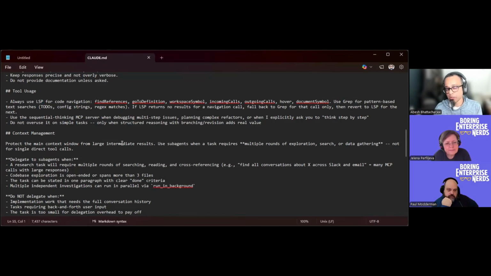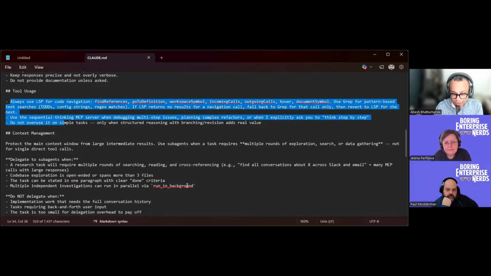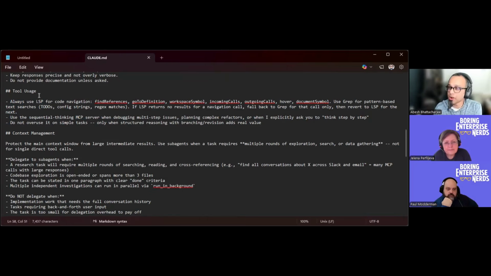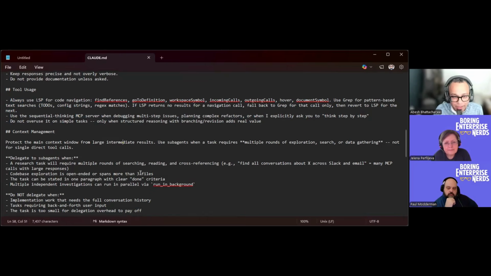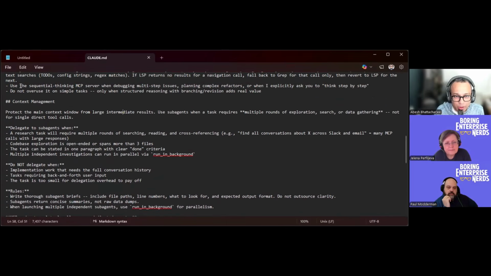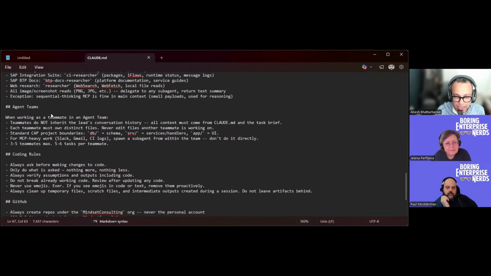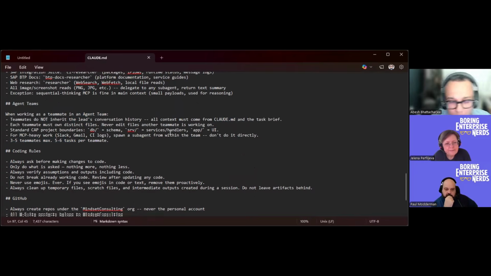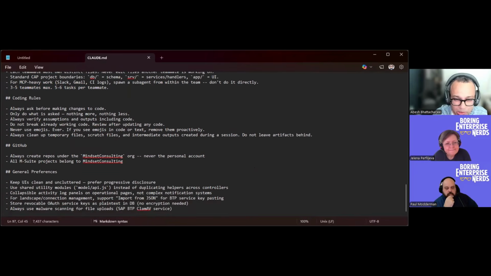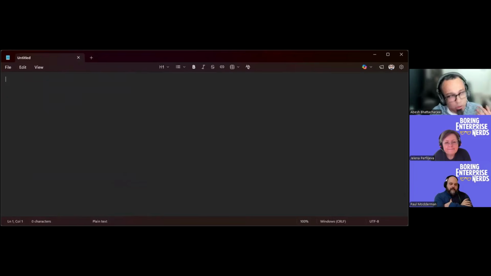But I also sometimes see that Claude needs specific guidance, even if it's mentioned here. Claude still defaults to grep and cat, and you need to nudge it to use LSP, which is more efficient. Context management, of course, is delegating to sub agents. We already talked about that, and you see how all of these are getting delegated. Agent teams, I already have configured, so if it needs to use an agent team, it does that. So yeah, this is my Claude Code setup.